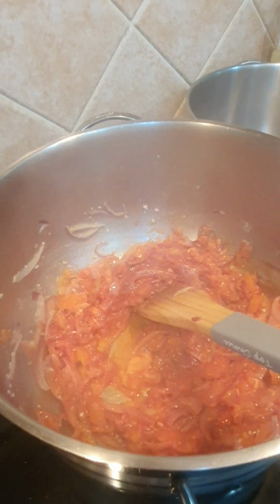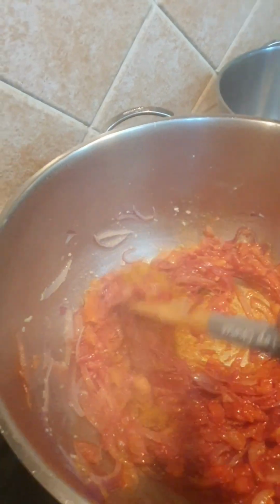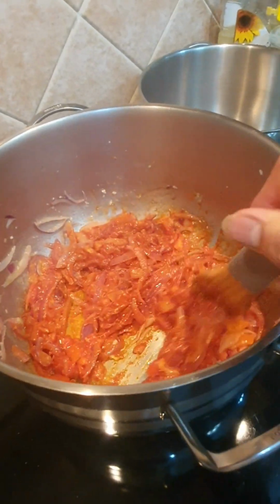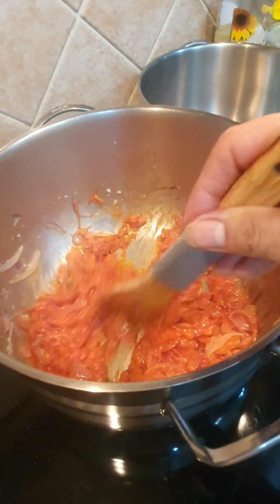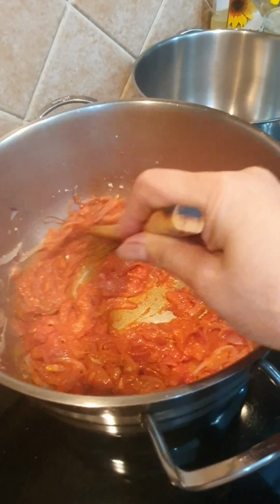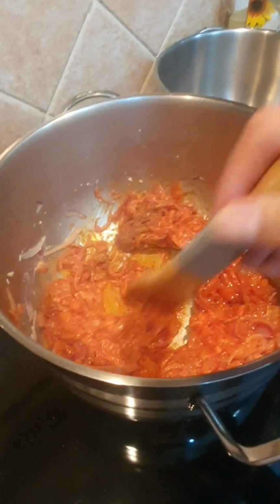Ano pangalan nito? Yes. The biryani spicy. Mix. From my spice. Spicy. This small spoon. This is good flavor. Mix. Spicy for the Saudi.